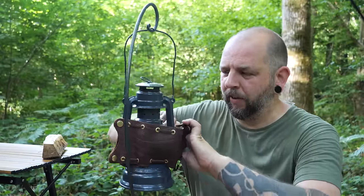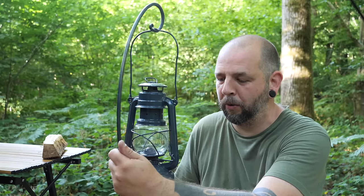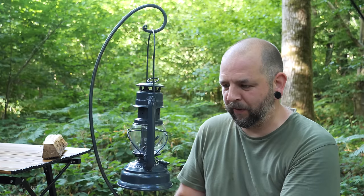These lantern holders are absolutely great, I love them. I take them whenever I can pack them now. They're by TJM Metalworks. It's a blacksmith here in the UK. Love them.